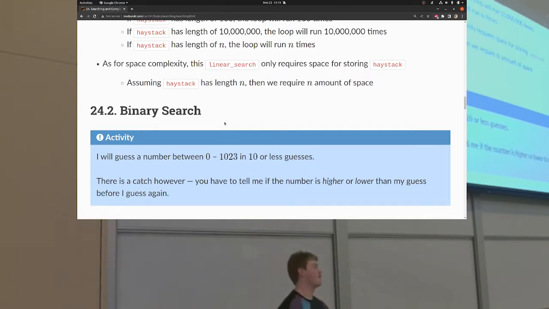Okay, 500, higher or lower? Higher. 762, higher or lower? Lower. 628, higher or lower? Lower. 564, higher or lower?